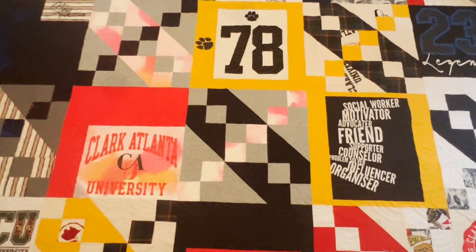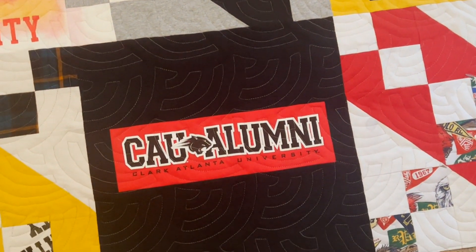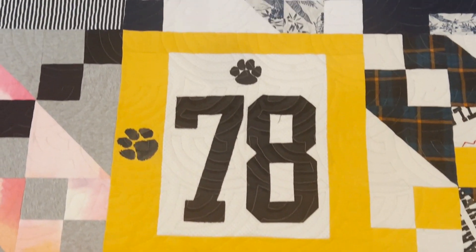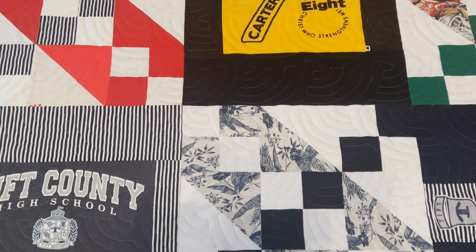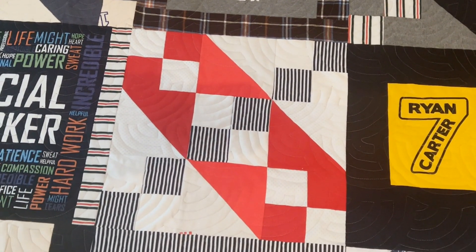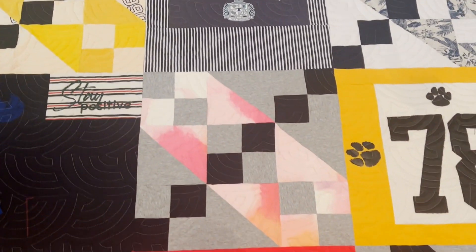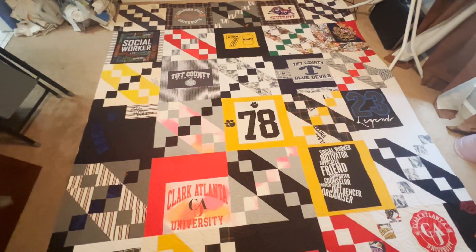Let me zoom in on some of this quilting. You might be able to see it really well on this black block. It is a nice all-over design and you can actually see it pretty nicely. There are some places where it kind of puckered a little bit — the seam intersections were a little thick in some spots, so the pattern kind of moved itself. I won't zoom in on any of that, but I'm giving you a little look at the quilting. I used a gray thread to match the backing.